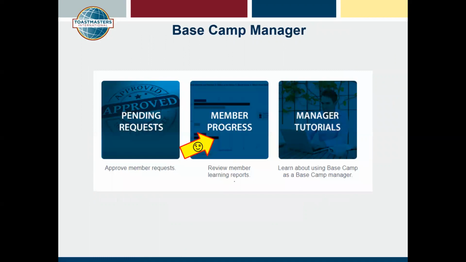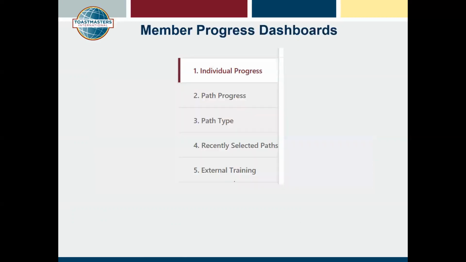All right, just one more area that I want to focus on, and that's our member progress reports. As I mentioned, they're not quite as useful as you might think, although you might get into practice, especially as we move totally out of our legacy program and totally into pathways. We might want to have more progress following, especially at our officer meetings. So there are 5 different member progress dashboards, and you can see their names here, individual progress. We'll go through each one of them.